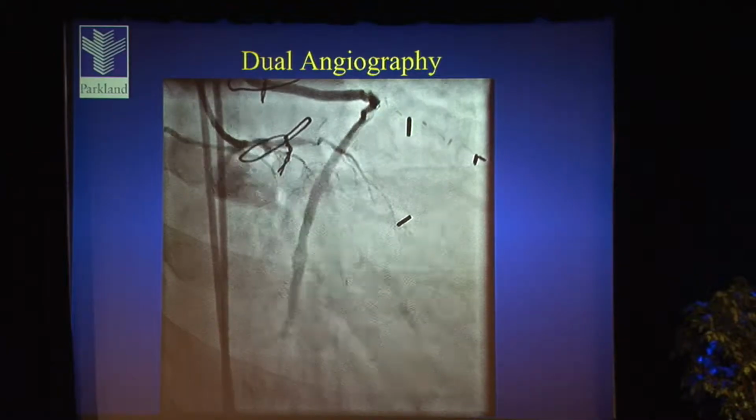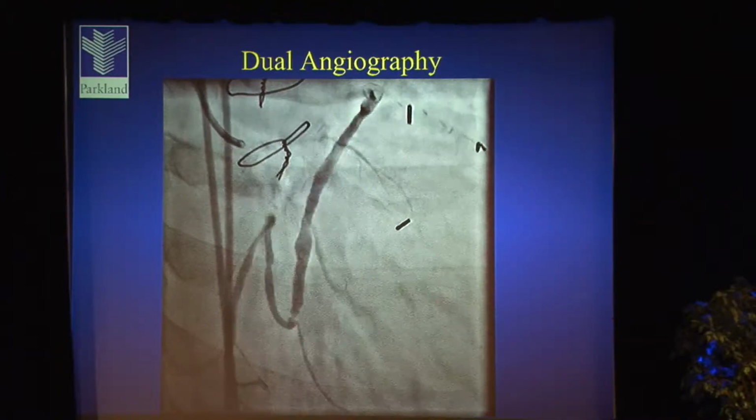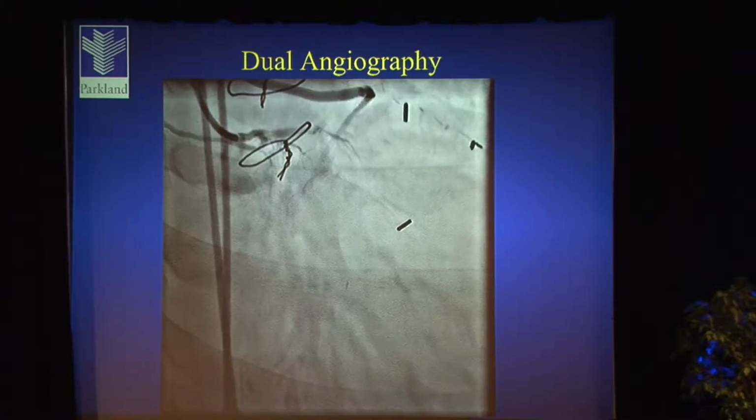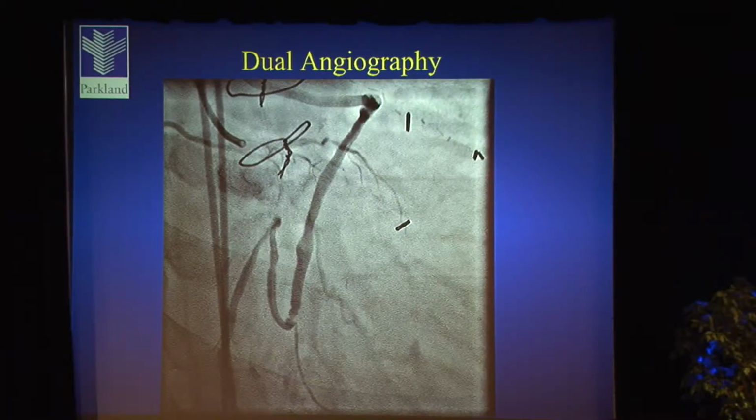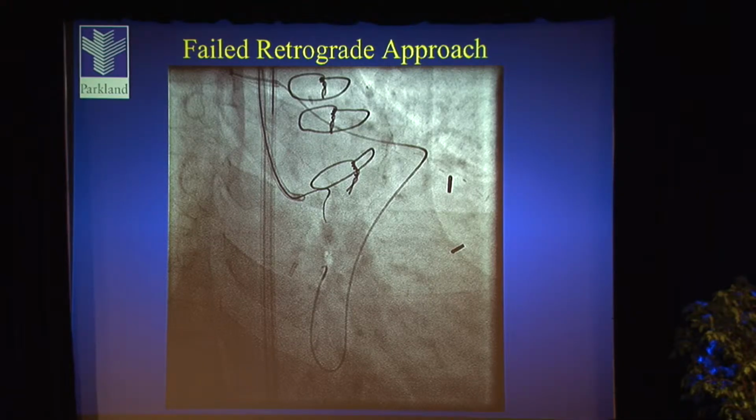So you can see here's a dual angiography. Our plan here was to actually try to reconstruct the circumflex CTO, with the initial plan of a retrograde approach, trying to cross distally through the distal cap in a retrograde fashion, and we felt more comfortable that our chance of saving the AV groove circ was greater if we approached it this way. Unfortunately, what you can't see here in these pictures is the calcification of this occluded vessel. And this has likely been occluded for more than 20 years based on its CABG data.